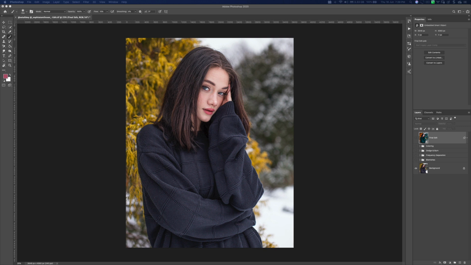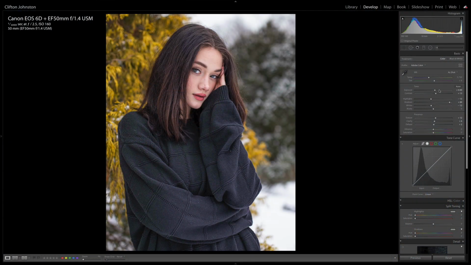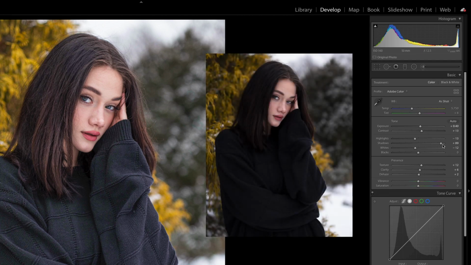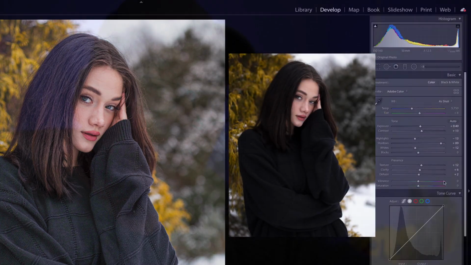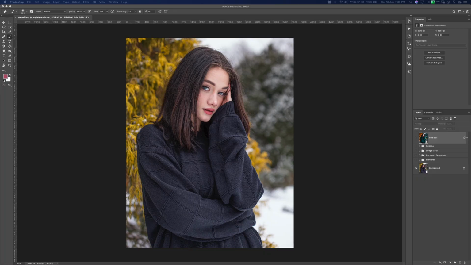This is the photo that I exported from Lightroom into Photoshop. I did do some adjustments in Lightroom, some very subtle ones, reduced the highlights, reduced the whites down a little bit. I think I brought up the contrast a bit. I really wanted to bring out the details which are quite underexposed in the original photo, so I wanted to bring those up so that I could work with them a little bit more in Photoshop. So this is the result of what they look like.